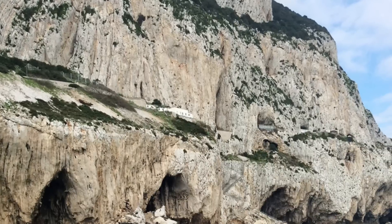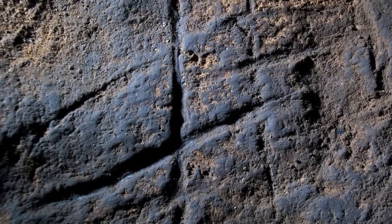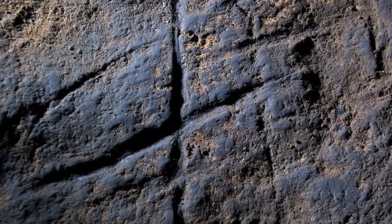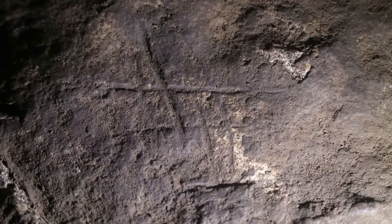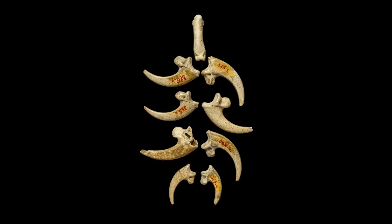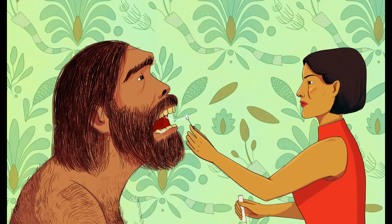These attributes paint a picture of Neanderthals as skilled problem-solvers, capable of adapting to diverse environments and leveraging their surroundings for survival. Other findings at Vanguard Cave and the Gorham's Cave Complex provide additional evidence of their cultural and intellectual depth. In 2012, researchers uncovered a hashtag-like engraving on limestone within the complex, interpreted by some as a form of symbolic expression or early art. Neanderthals also collected black feathers from various bird species, possibly for aesthetic or ceremonial purposes, and used pigments like ochre for body decoration or symbolic activities. Studies of Neanderthal anatomy suggest they had the capacity for speech, with vocalisations likely differing from modern humans — described as high-pitched and potentially hoarse — showing how they might have communicated complex ideas and shared knowledge.